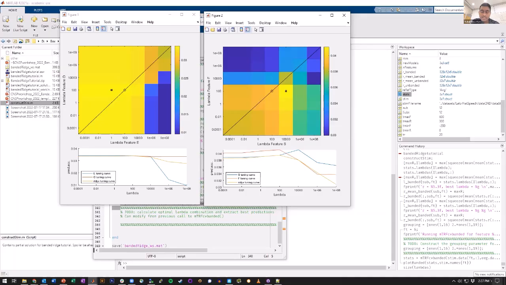Yeah, I just have one single question. Yes, so would you also recommend applying unit RMS preprocessing to all the features, just as Nat just mentioned? I'm sorry, what kind of preprocessing? So when you have a bunch of features, right, would you convert them to unit RMS before you feed them into banded ridge?